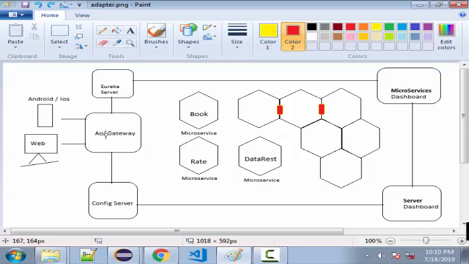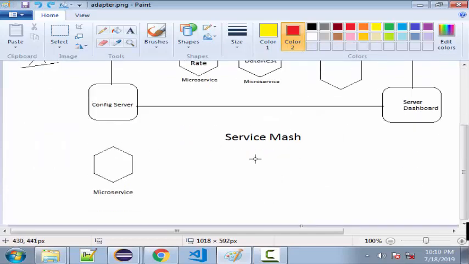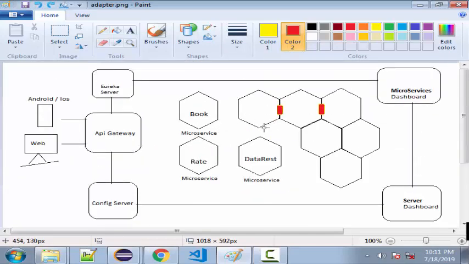Here you can see the API gateway. This is for web and mobile users. Now here you can add multiple microservices, like 5 or 50 or 500 or 5,000 or 5 million, or you can add 5 billion, 50 billion also.